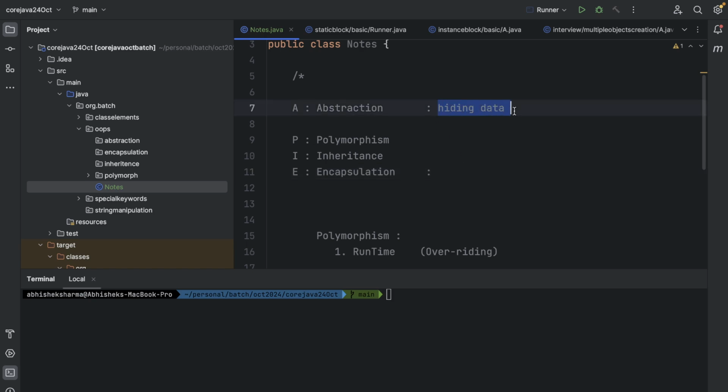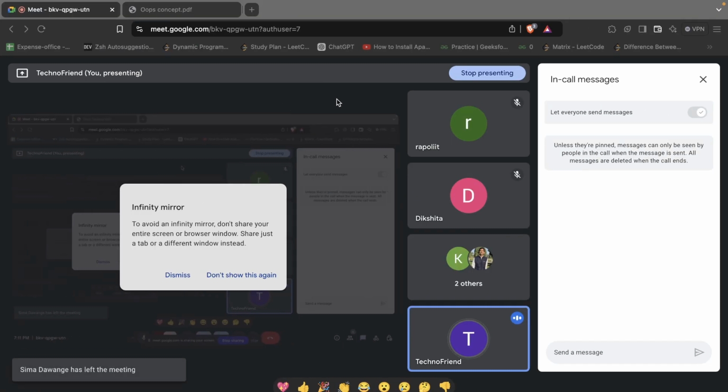See, in the one liner, it's not hiding data, it's implementation hiding. This is implementation hiding, and this is data hiding. All right, we will see in a while what it is. But okay, so we want to hide the implementation, right? Let's see first what exactly abstraction is, and then how we achieve this while we write the code. So abstraction, if you simply go by the definition, let me open the notes.